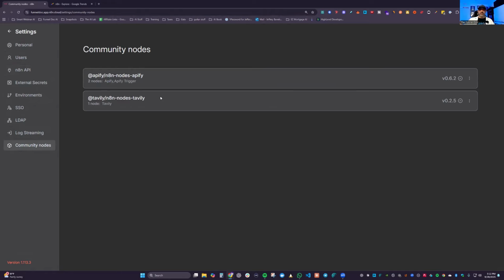If you're using the self-hosted, this is one of the things that you can't do in the paid. They have what's called community nodes, which are tons and tons and tons of experimental nodes made by the community. These are community nodes that have been approved by n8n, so that means they're safe and good to go. Not that I've ever heard of anybody being scammed or anything bad happening, but just know they're not verified by n8n.